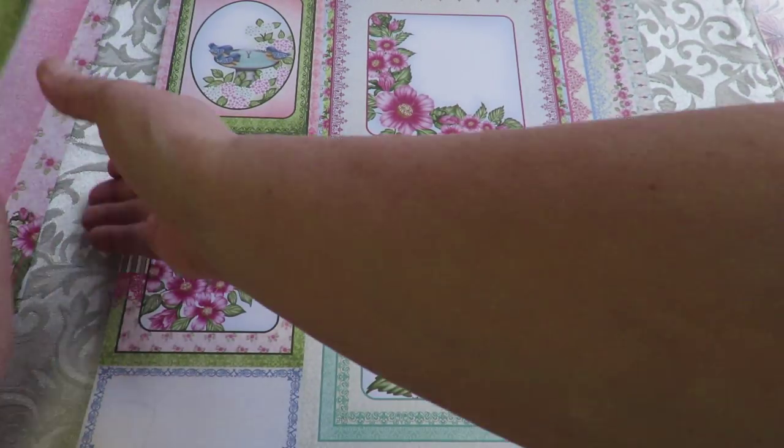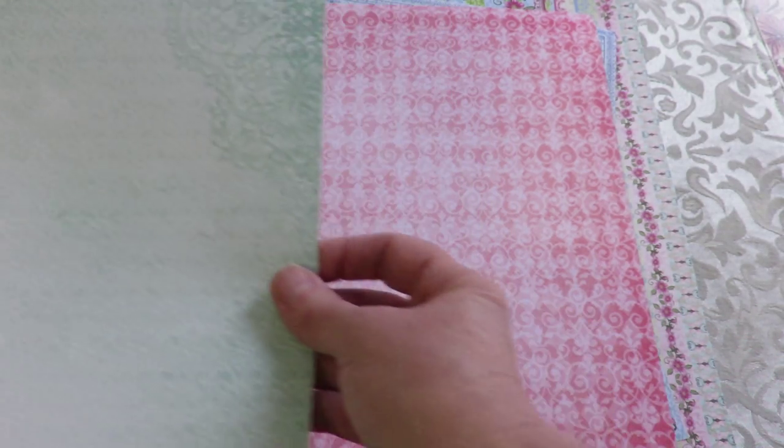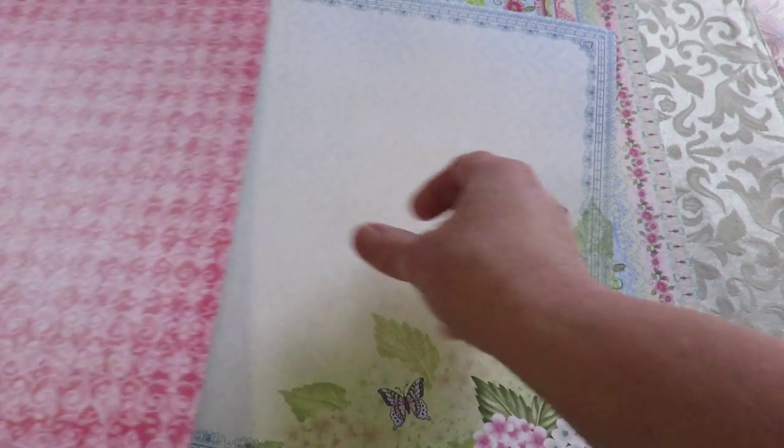And now I'll show you the back sides so you can see full sheets of this lovely green lacy shabby look, turquoise. Look at all of the intricate work with those heart shapes. Just beautiful, and the tones, of course, dark and enlightened throughout. There's a full sheet of that shabby pink.